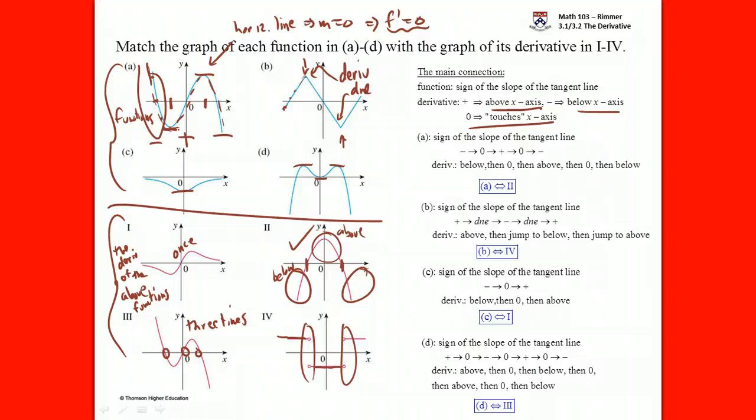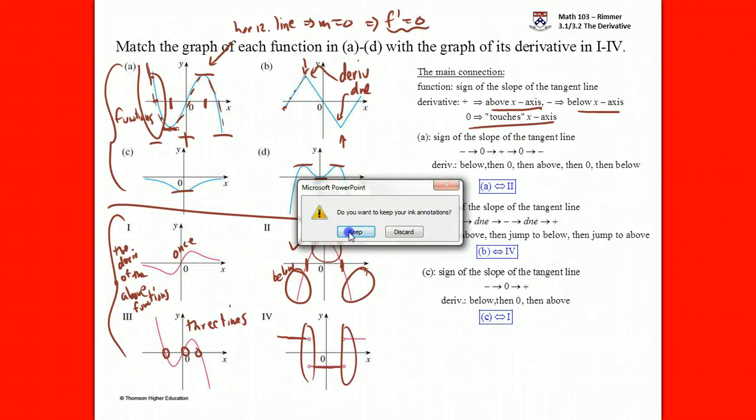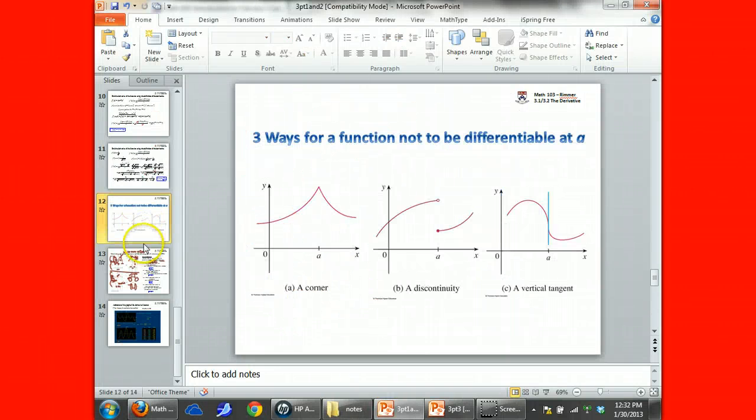Yes? Can you go over why the derivative does not exist in the graph? Oh, okay. It comes from this next slide, sorry, the previous slide. At the end of last class, we said that we need to be aware of places where your derivative does not exist. The fancy way of saying your derivative does not exist is saying that your function is not differentiable.